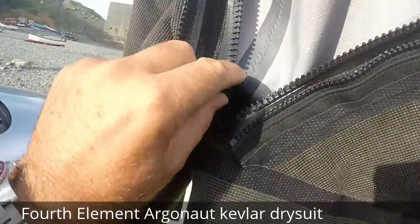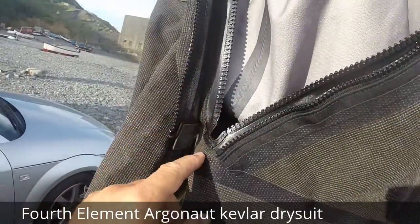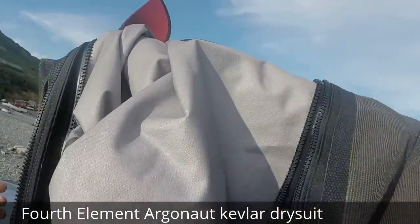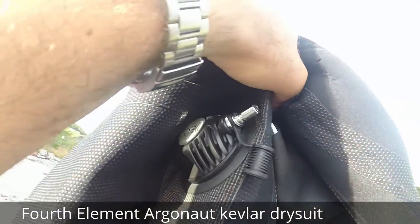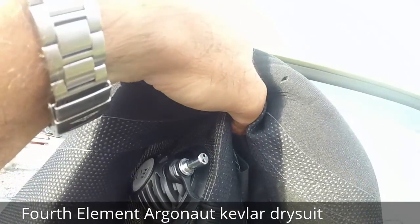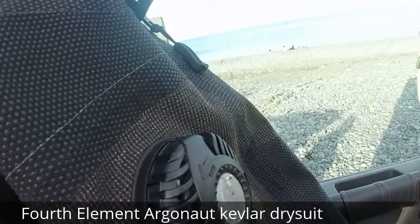Apparently, pull the zip down and there's a final little click, which Matt informs me some people forget to do and they think it's leaking when it's not. So, crossbody zip. The inlet valve is on the right hand side, sort of top of the chest. The dump valve is on the left hand shoulder.